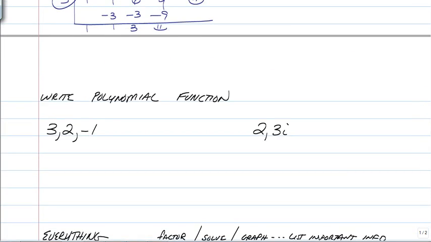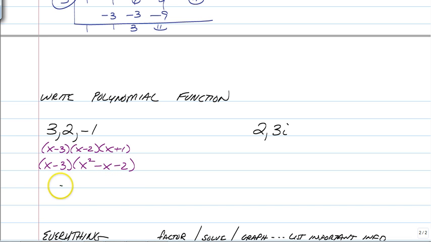Writing a polynomial. This is another thing you're going to have to be able to do on your quiz. So remember, this comes from an x minus 3, this comes from an x minus 2, and this comes from an x plus 1. And then after that, you just have to FOIL twice. So the first thing you're going to do, I usually like to leave the smaller guy in front and then multiply these two. So that's going to give us an x squared, a minus x, and a minus 2.